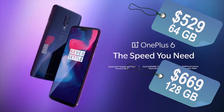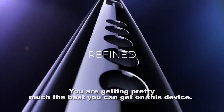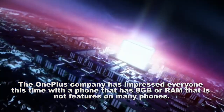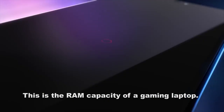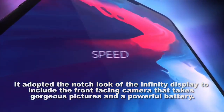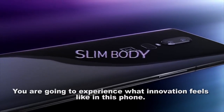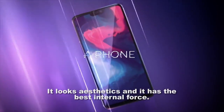The OnePlus 6 is for the phone junkies out there — you're getting pretty much the best you can get on this device. The OnePlus company has impressed everyone with 8 gigabytes of RAM, which is the RAM capacity of a gaming laptop. It adopted the notch design with an infinity display that includes a front-facing camera that takes gorgeous pictures, along with a powerful battery. It features the latest versions of Android, and you're going to experience what innovation feels like. It looks aesthetic and has excellent internal hardware.